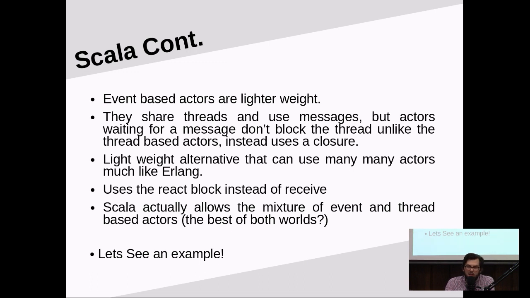But Scala does have an event-based actor, which is very similar to what Erlang uses. So they share threads, and they use messages to interact with each other, much like Erlang does. They'll share one JVM thread, which is kind of like the OS thread, and Erlang will have 10,000 actors on it, and that's fine. And you won't see much of a performance loss there.